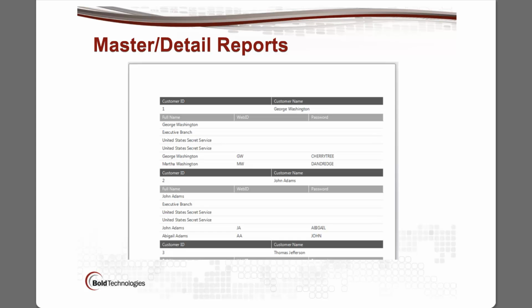SnapReporter is able to generate reports with detailed subgroups of information. In this video, we're going to create a list similar to the previous reports, but within each list will be a subgroup of information related to the main section of information. The main or master information will be the customer ID and customer name. Beneath each listing of customer ID and customer information will be contact list details for that customer.